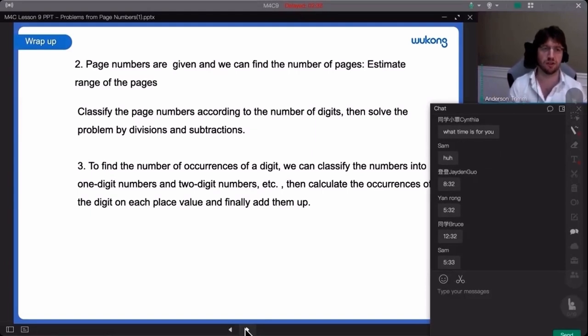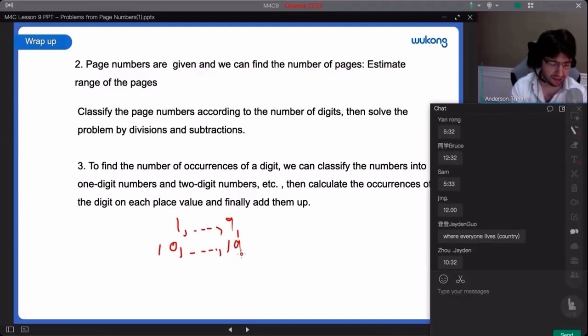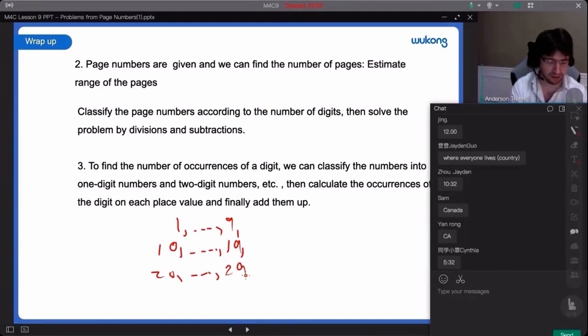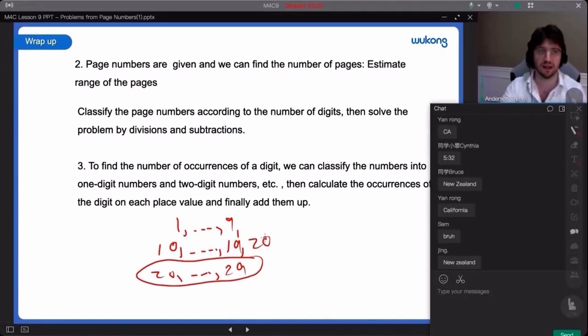And so I don't like the way it was animated. I think you should start from 0 and go all the way up to 9. So in the sense that 1 through 9, 10 through 19, right? 20 through 29. So if you want to know how many times the digit 2 appears in the tens place, it's just this row, right? So you don't leave off one of these on another row like happened earlier.